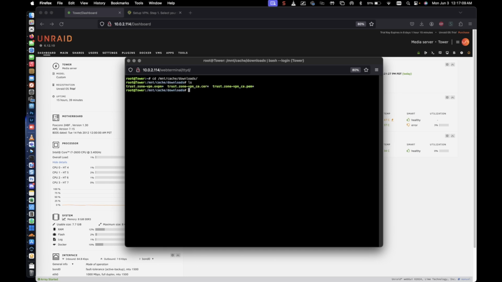And here you can see all three of those files are here, so we're going to need to move all three of those over to the OVPN folder. Now before we go any further, let's go ahead and make sure we have a folder created for OVPN. So let's go ahead and navigate to our binhex Docker.